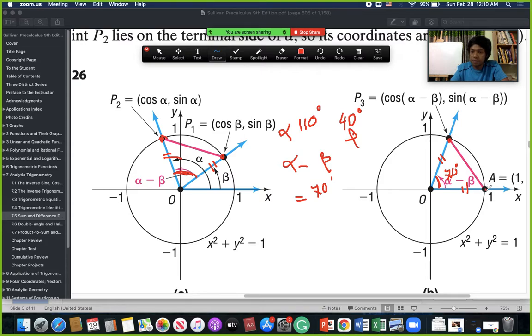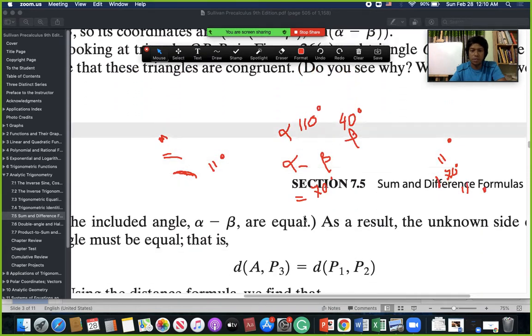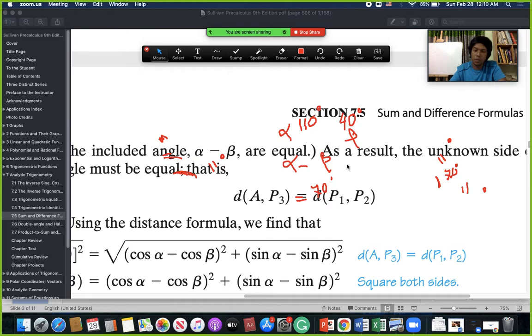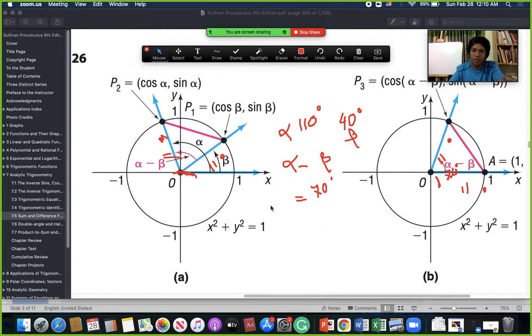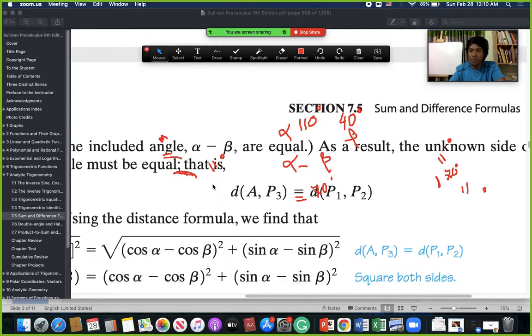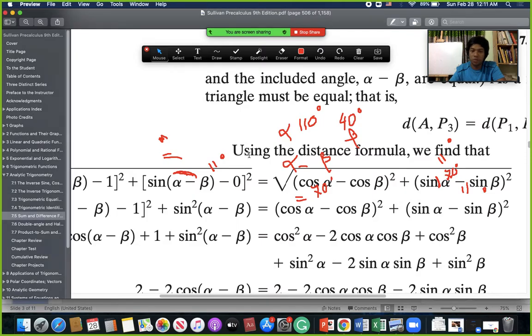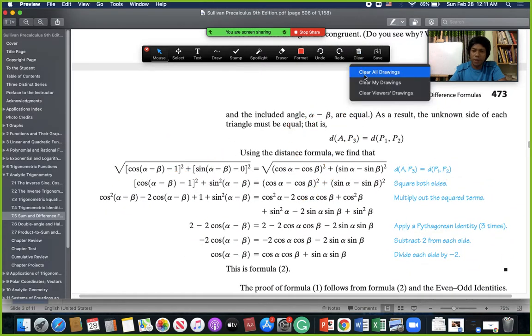And based on our congruency of these two triangles, we can say that this side will be equal to this side. So this is all the thing that they said in all these sentences, up until here. So they are trying to say that the distance of that two line is equal to the distance of that two lines. The thing that I showed here, this one and then this one. These two lines have to be equal based on the theorem. Because if they are congruent, then all the sides will be equal, and you need to actually prove three things to be equal. And the remaining thing is just the calculation.